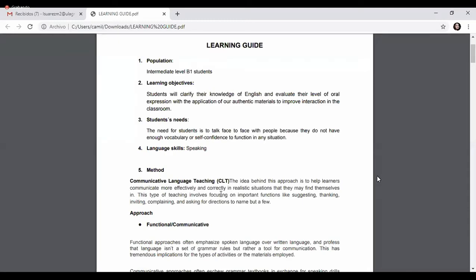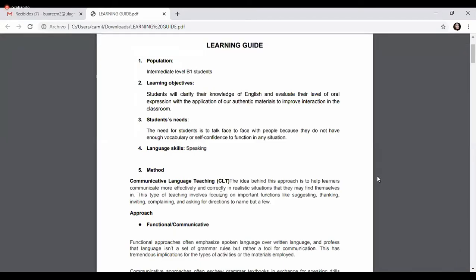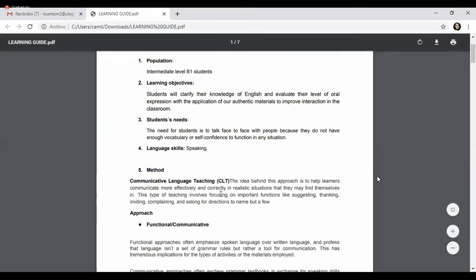Of oral expressions, remember that knowledge is something abstract, or a big task. In order to be knowledgeable, we have different aspects. It's something that we cannot measure.